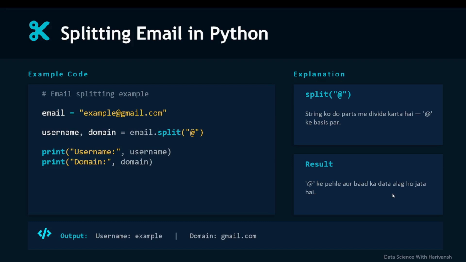You can then assign this to variables like username and domain respectively. This simple yet powerful technique is a building block for more complex data parsing tasks. Whether you are cleaning a list of thousands of users or automating an email reporting system, mastering these string operations ensures your code is both readable and efficient.